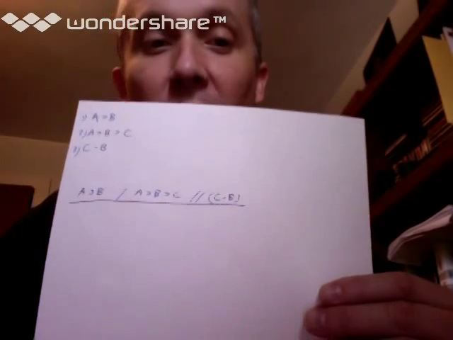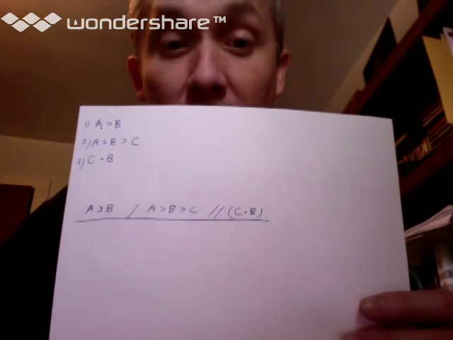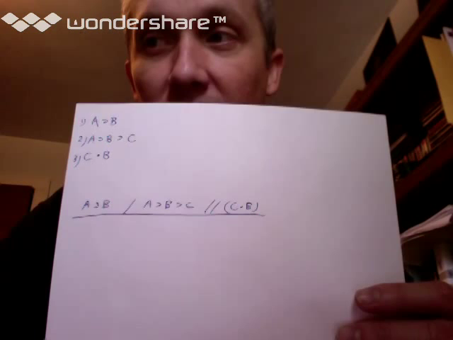I want to do another example where maybe it gets a little more complex, so we can try to get better here. Give me 1 second. Okay, this one is definitely more complex. So we see the first premise is if A, then B. The second premise, if A, then B, then C. And the conclusion is C and B.